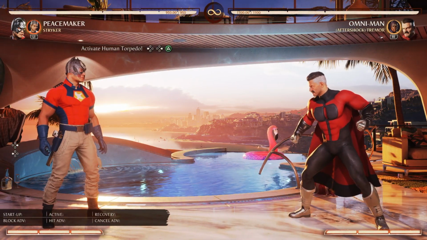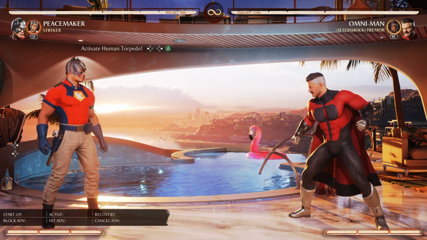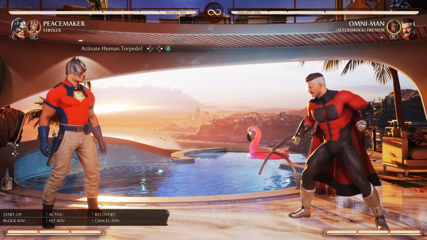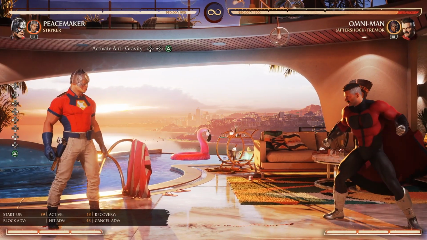There really is no downside to this. I mean, other than the fact that obviously this is a reversal, when it's blocked you can get hit, but it's so fast, and because it goes full screen, I think it's one of the best reversals in the game, honestly. So then we got Activate Anti-Gravity, and this kind of lifts him up and he does an overhead attack.